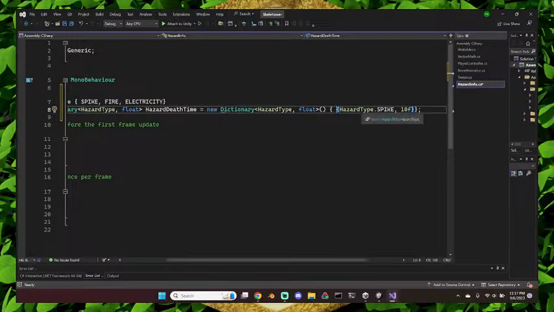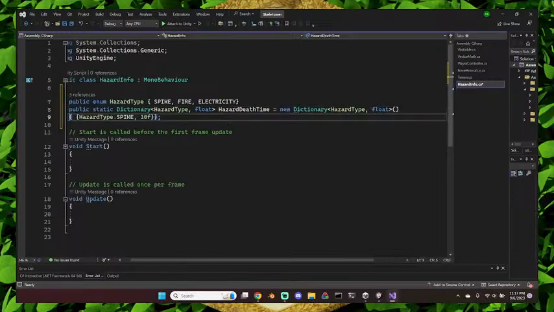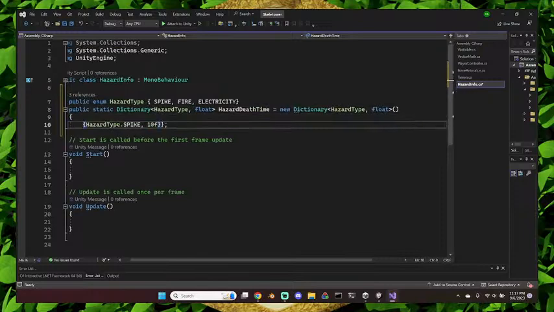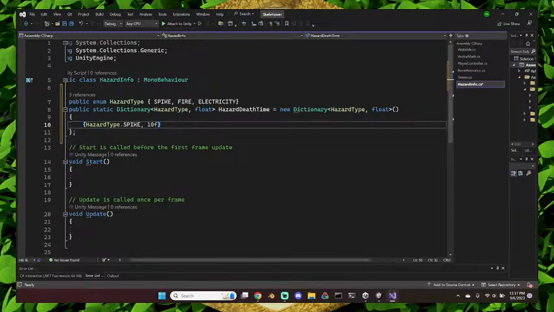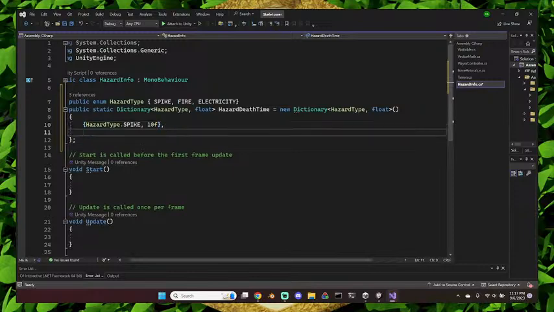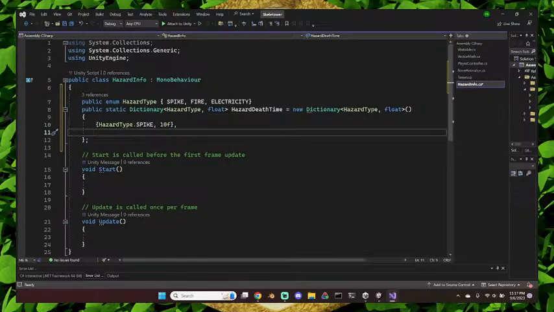Quite neat indeed. So yeah, we can just add these definitions here. Obviously, we're not going to make the def timer for this 10. We're just going to make that 1 for now.